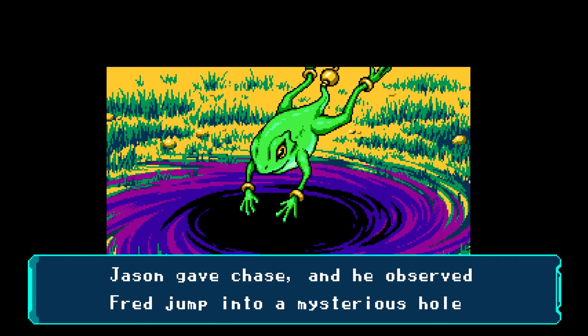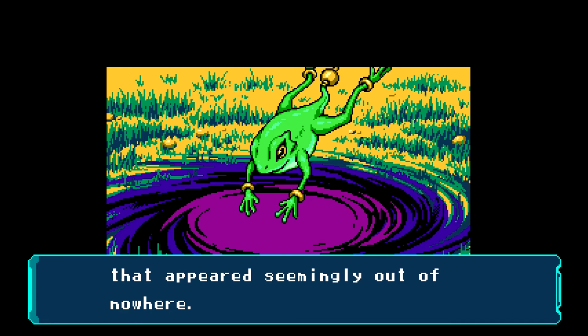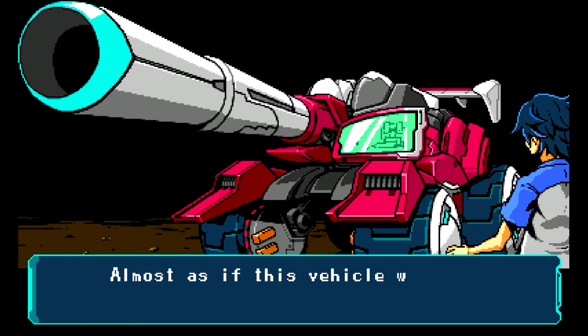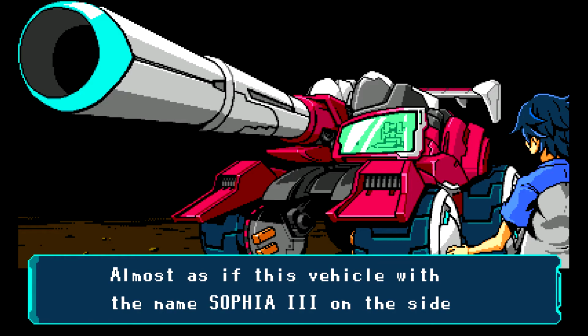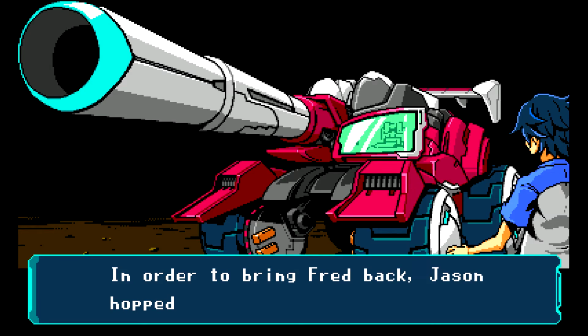Fred escapes his cage, and Jason finds him jumping into a strange hole. He jumps in right after him. Once he's in the cave, he notices a tank-type vehicle named Sophia 3. He manages to hop on in and it works. Now Jason takes off after Fred, and this is where the game begins.